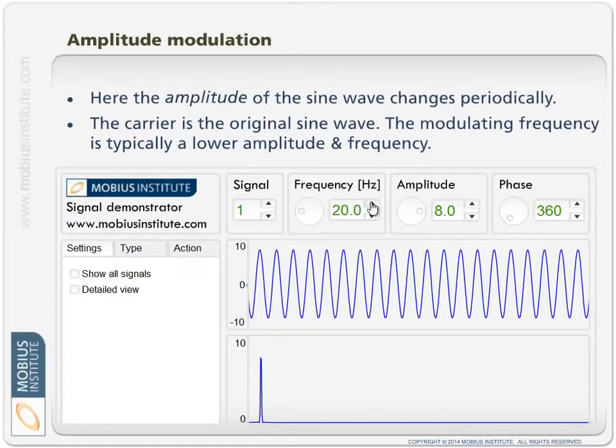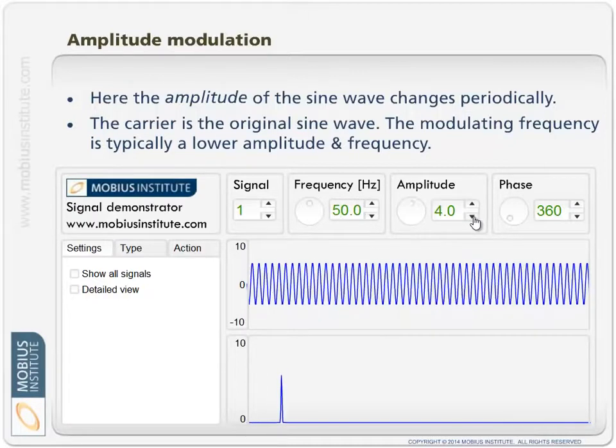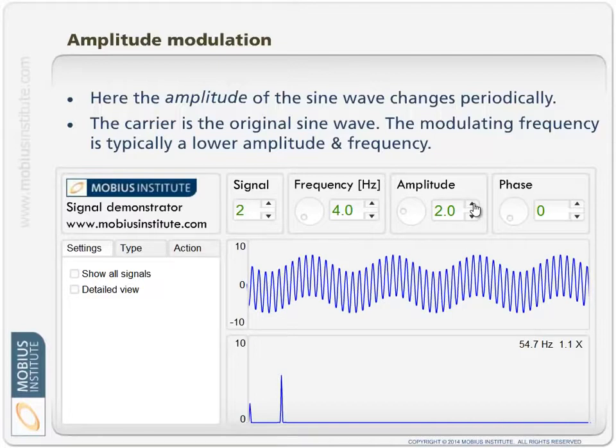Well, let's look at this case again, and what I'm going to do is just bump that up to 50 Hertz, and I'll just bump this amplitude down just a little bit, just makes it easier to see what I'm about to talk about. So again we have the situation, one peak in the spectrum, one source of vibration, if that's the signal that we're looking at. Now, if I just add another signal to this, with some frequency and some amplitude as well, what we've got right now are two signals. We had our 50 Hertz signal plus this 4 Hertz signal. There's therefore two peaks in the spectrum, and our time waveform takes on a certain shape.